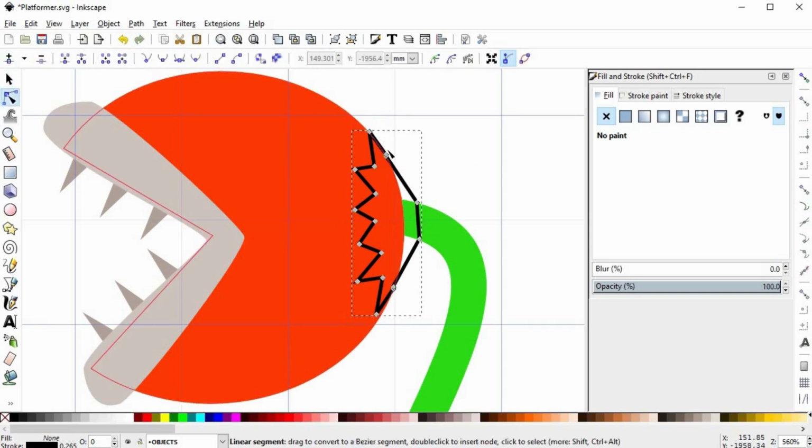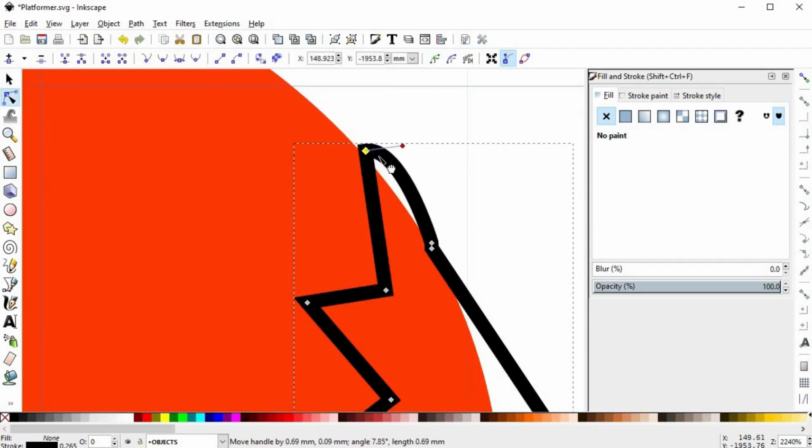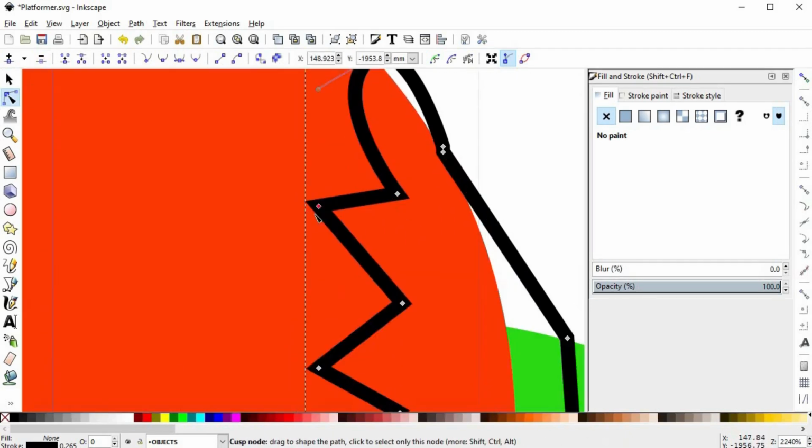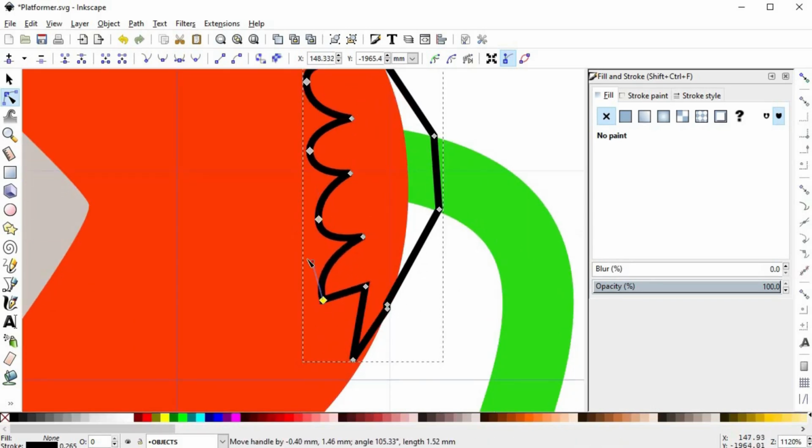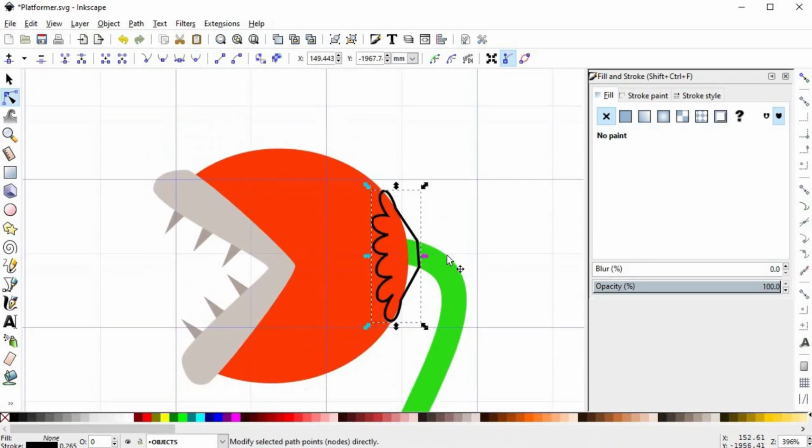Okay, so here comes the important part. Remember what I showed you a minute ago about holding Shift to introduce a curvature from a straight corner node? Well, we're gonna do that with all the teeth in this shape. Just hold Ctrl and drag to both sides. You want a nice rounded leaf-like shape. When you're done, give it the color of the stem.